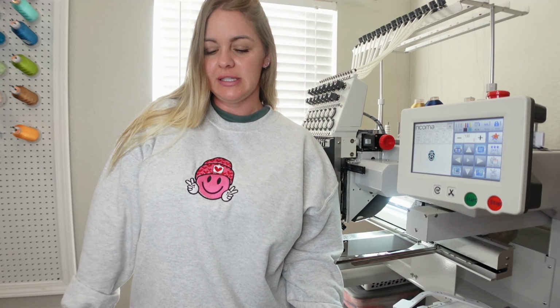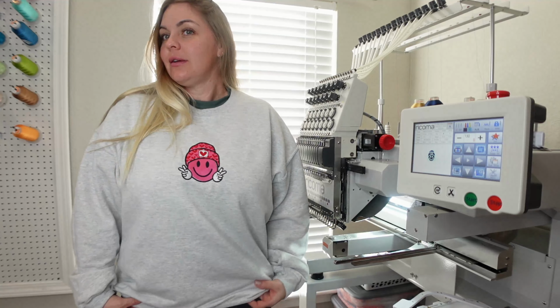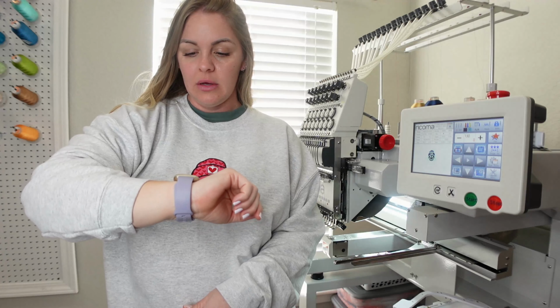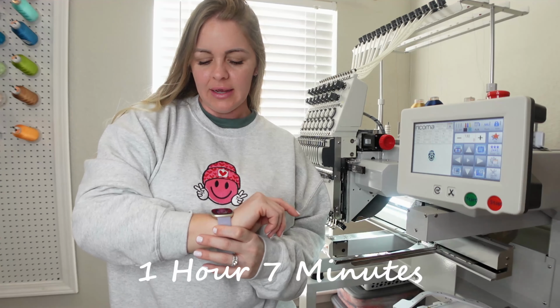And this is on an extra large. I typically would wear a large in these. But obviously, this is giving you that oversized look. So, I really like it. It did take a while. I don't know the overall time. It's 3:28. I'll throw up the time here on how long it actually took me to make it. So, it'll give you a rough idea.